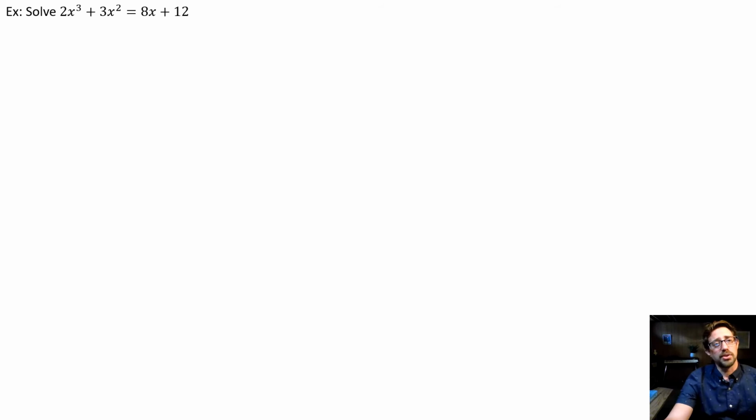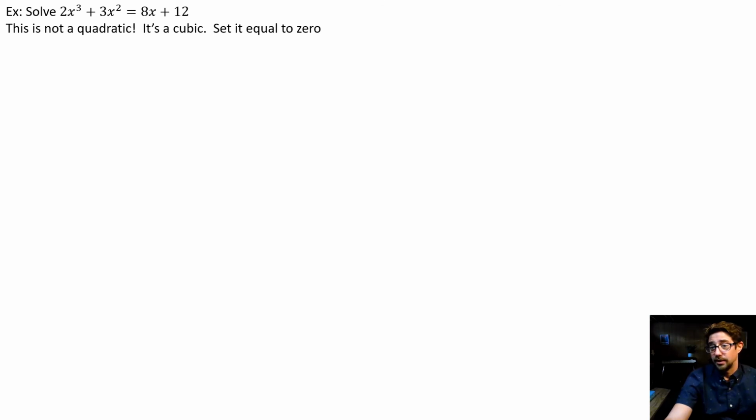Okay. So solve 2x cubed plus 3x squared equals 8x plus 12. Notice a couple things. This is not a quadratic. It's technically called a cubic, or a third degree. They don't all have names, so you can just say it's a third degree because that's the highest power you see. Doesn't matter. Set it equal to 0. So resist the temptation to start factoring now. You could factor something out of this side and out of this side, but it would absolutely get you nowhere. So don't do that. Set it equal to 0. I'll still say it a million more times.